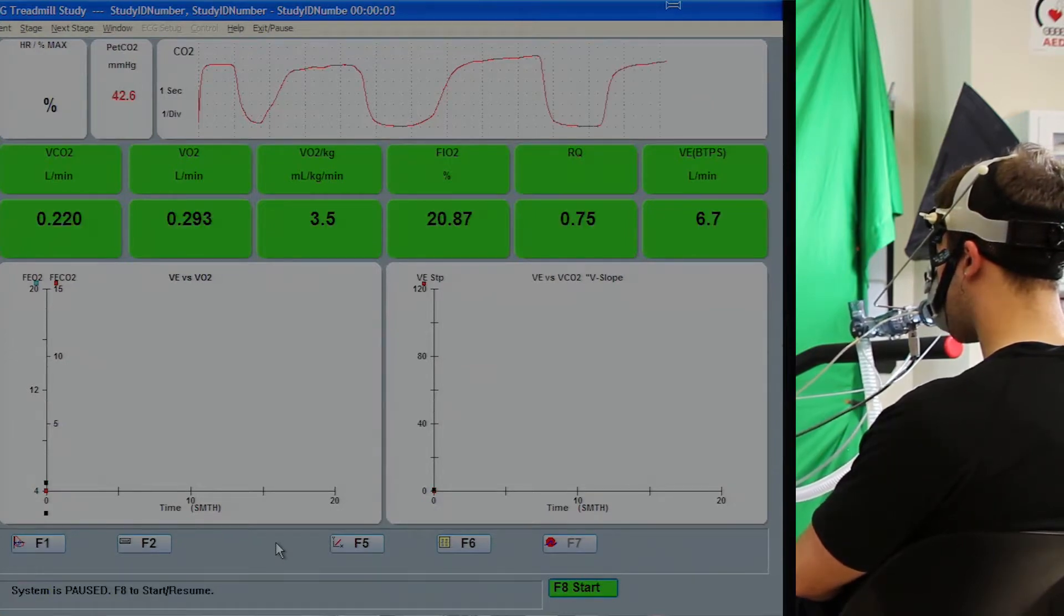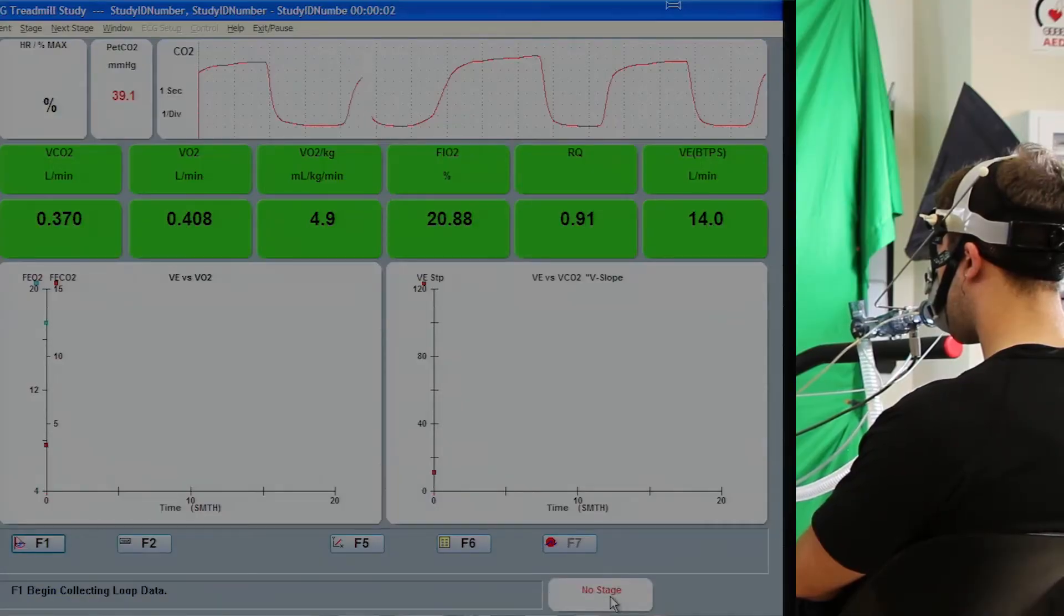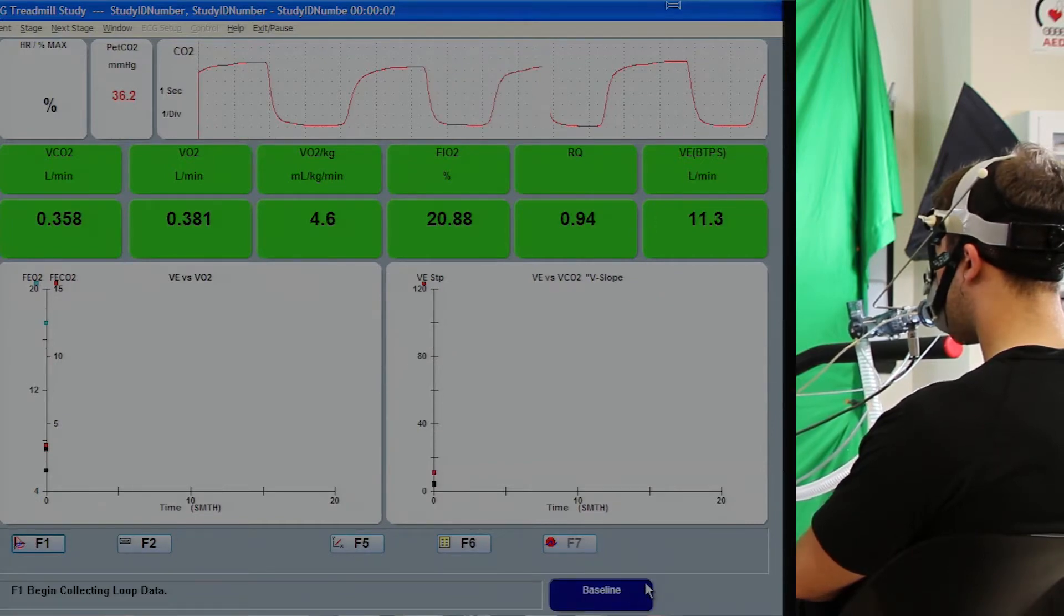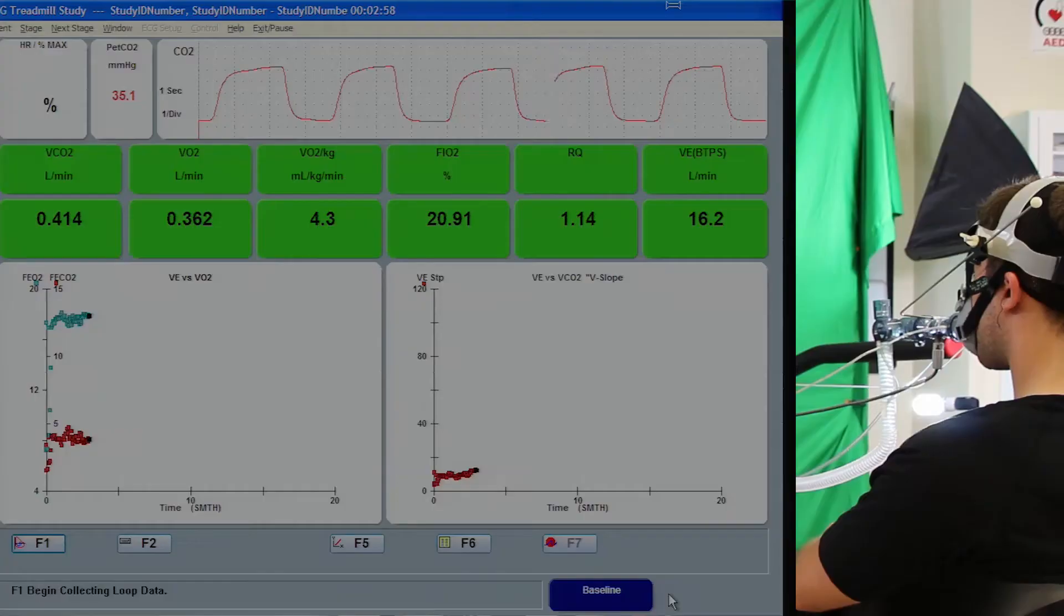Wait a few seconds until you start to see some numbers popping up in those parameters. Once you see that, hover your mouse across the button at the bottom right of the screen—that's going to be the button you click to progress into the actual test. At this point you haven't really recorded any data. Once you click that button, it's going to go through a series of prompts. Click that until you get to the one that says baseline, and that's when you're going to start actually recording data. When doing baseline, have the person sitting calmly in a chair on the treadmill and give yourself three to five minutes to record a nice solid baseline.